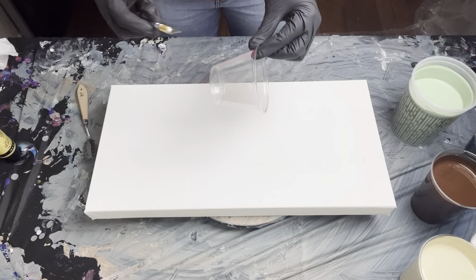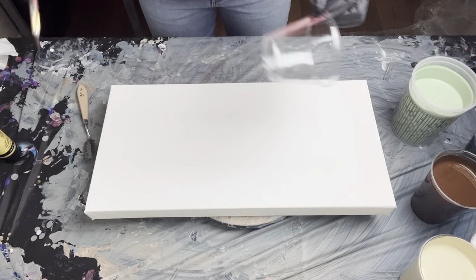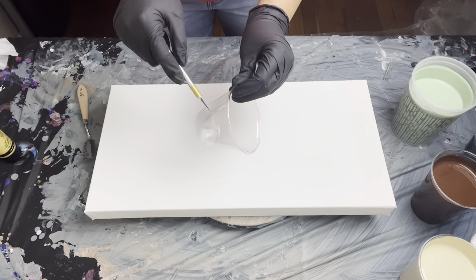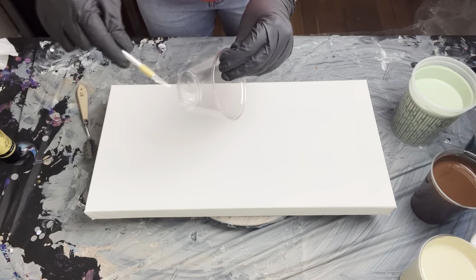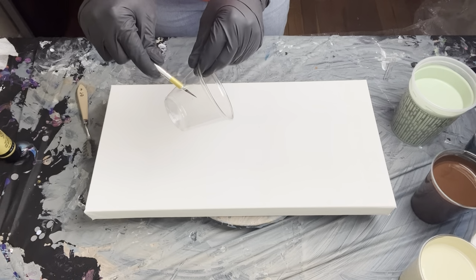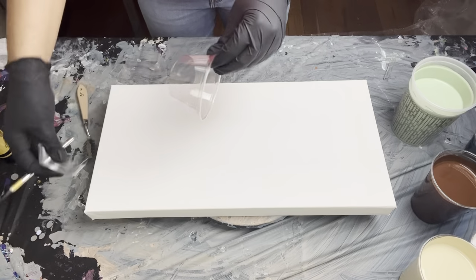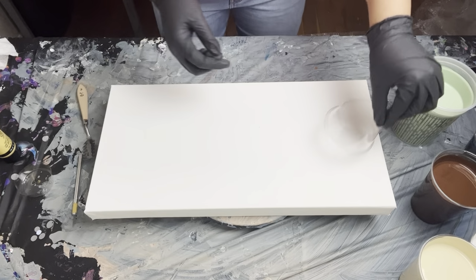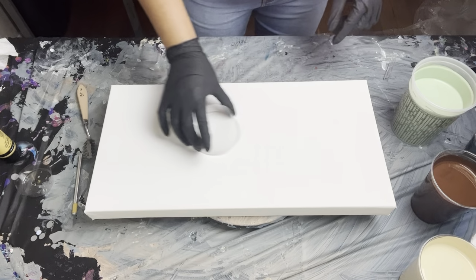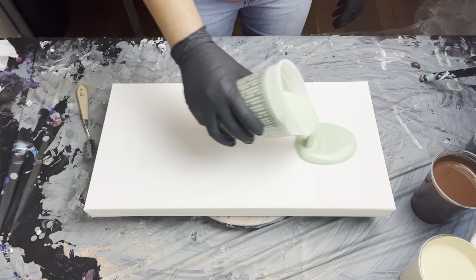Okay, I just realized that I did not have a cup for my open cup. So use this in here, and then maybe place it here, and then just swirl it down like that. Put it down my base color.